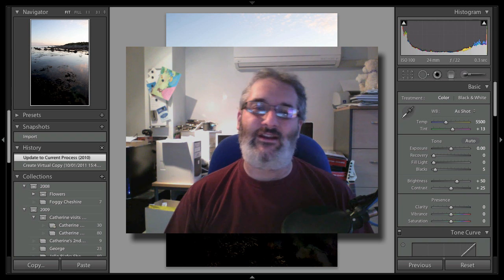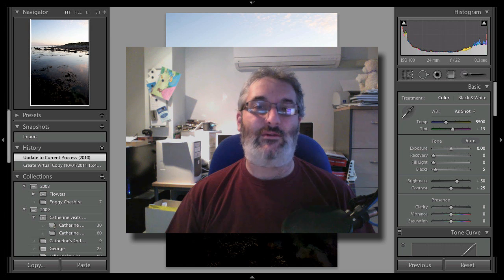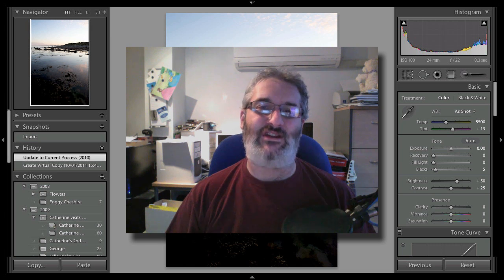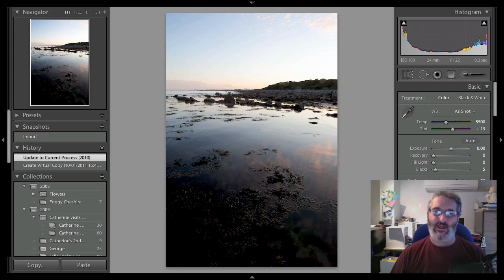Today we're going to be taking a look at a picture that I took when I was on holiday in Port Merion last year. This is just along the coast from Port Merion, so it's the Northwest Wales coast, and as you can see the exposure here is not what I would have liked. The dynamic range, i.e. the difference between the very brightest parts and the darkest parts, was just too wide for the camera, and as a result we've got almost a silhouette here along the horizon line. The darks are too dark, the lights are too light.